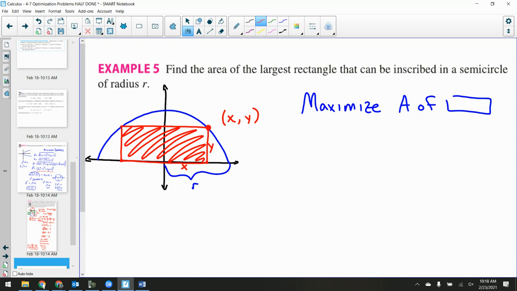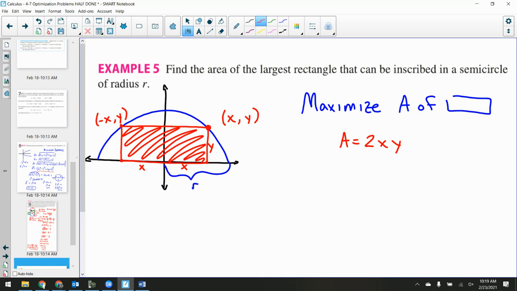So if this is x and this is y, what are the dimensions of my rectangle? What is the true area of this rectangle? 2x times y. Just because if I've got x on one side, that means I've got x on the other side, since I've set it up so that this is through the center line. X on one side, x on the other side. We'll treat this as negative x comma y. So it's two x's and then a y.